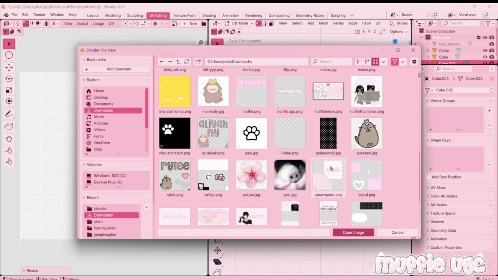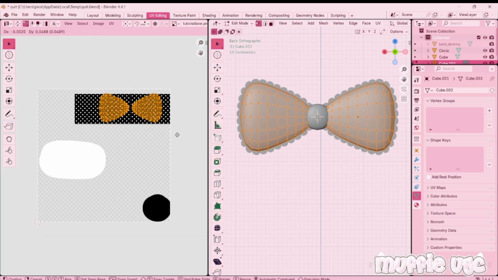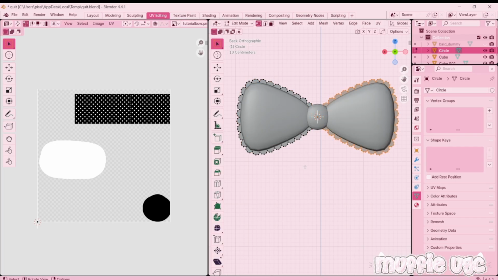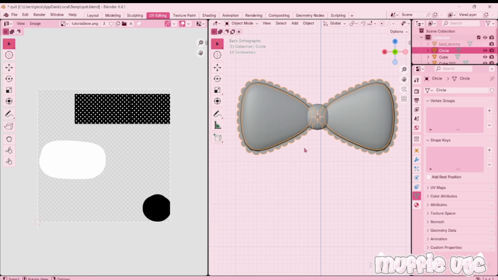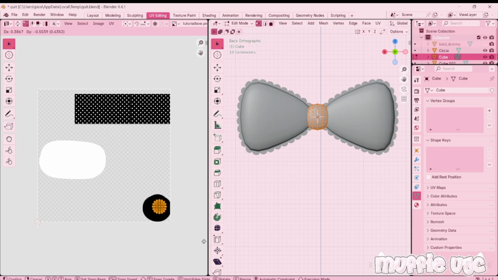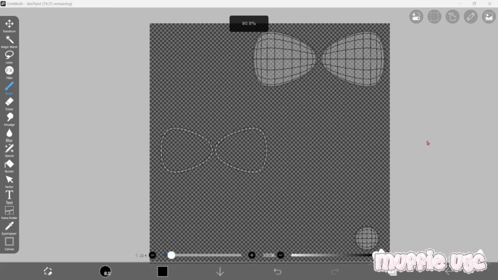But let me just import an image quick, because I already did the UV part. Let me just make sure that that's in there. Now for the lace, same whole process. Click A, you project from view while in front facing mode. Just make it smaller, put it in there. Same thing for you. Project from view. There we are.